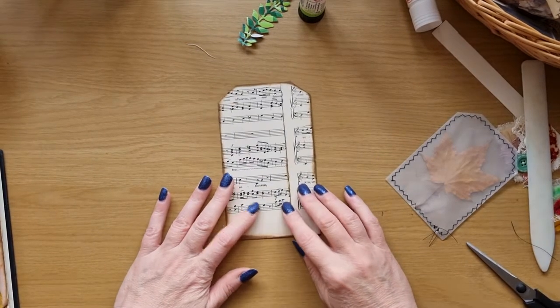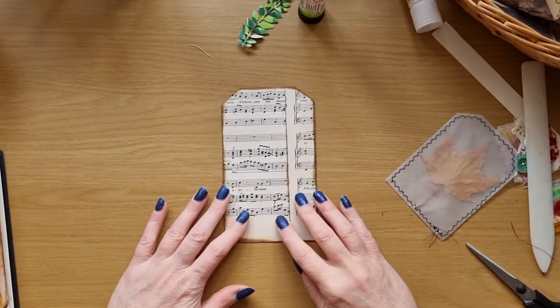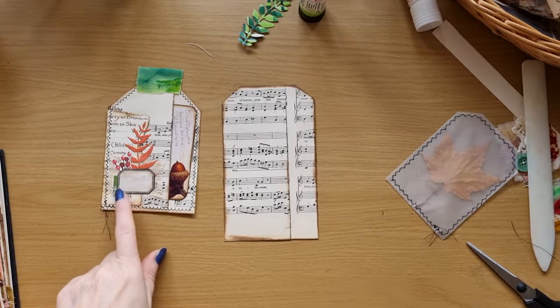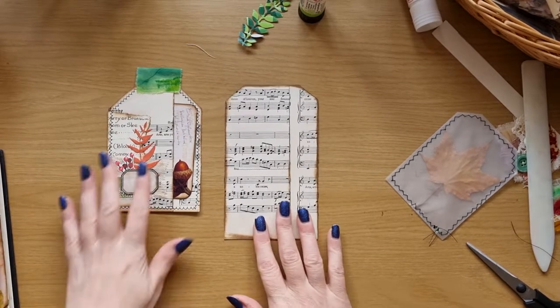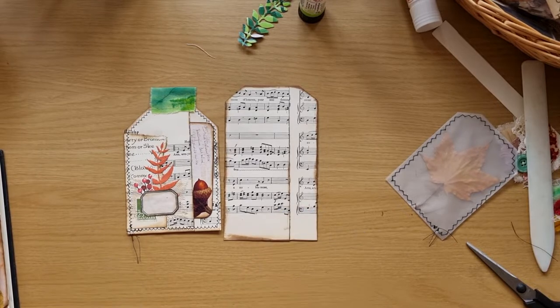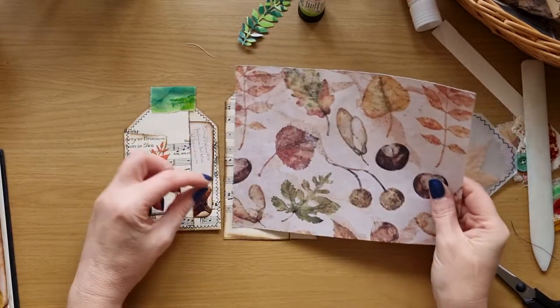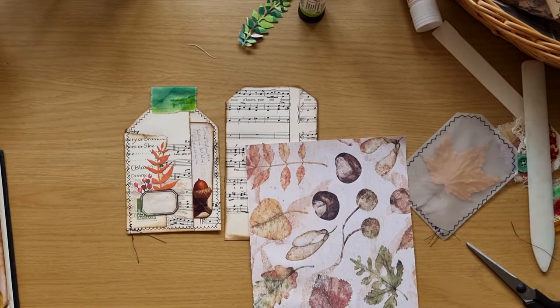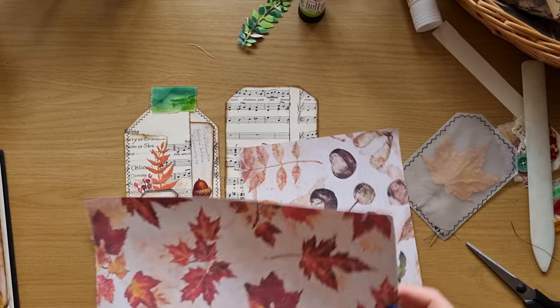So we are going to laminate. No, we're not. We're going to decorate this up. So if I show you the other one, I've kind of just added labels and bits and bobs. So we're going to do something a bit similar here, but I feel like I want part of the book page, the journal kit. So I've still got this one. There's not a lot of leaves in close proximity there, if that makes sense. And I kind of want them a bit closer.